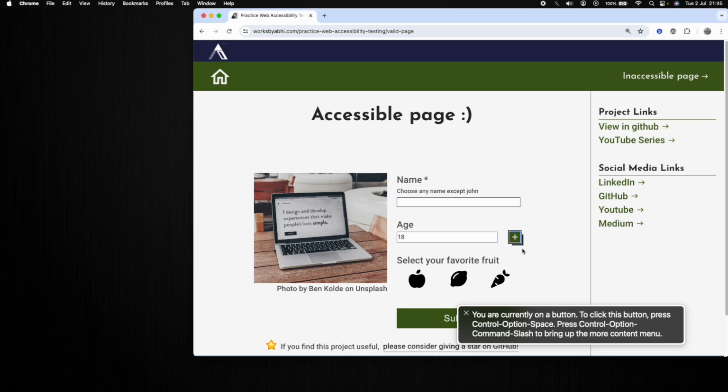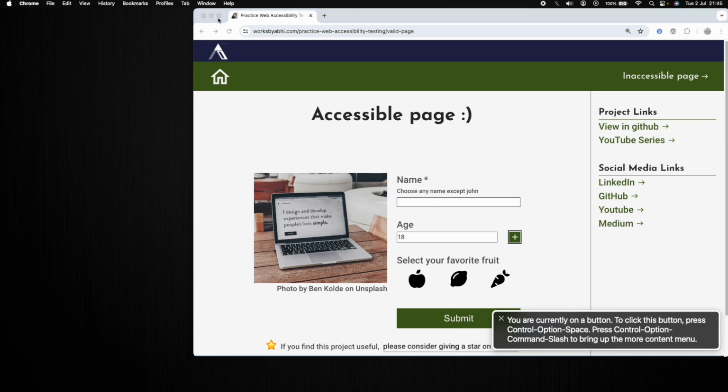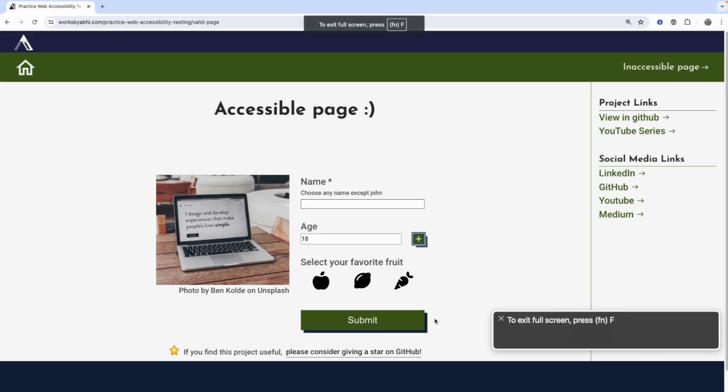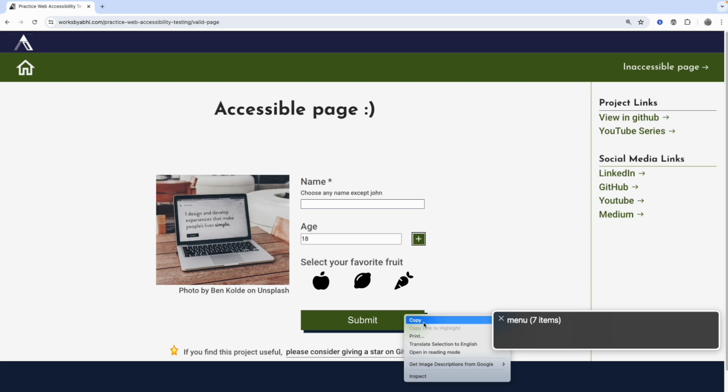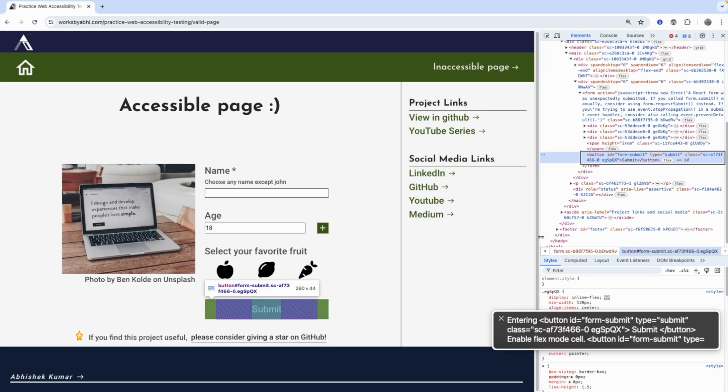Now, one more thing we could see is how these accessibility checkers work: they read the page and then show it. So most of the time I have seen developers, instead of using the HTML button, just use a div or span and then perform the whole task. That is possible with mouse clicks, but it doesn't work with the screen reader.